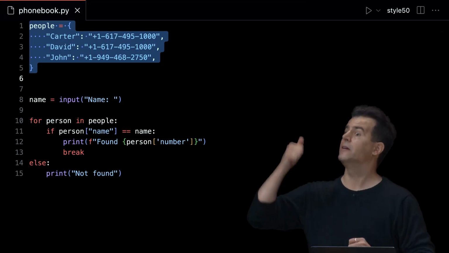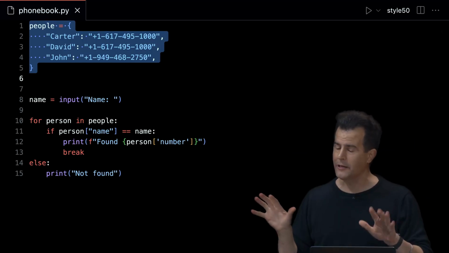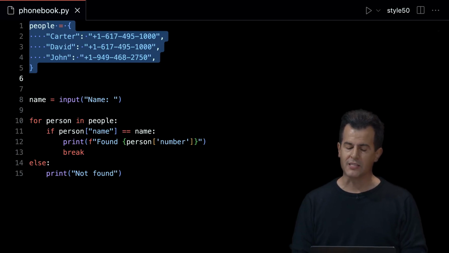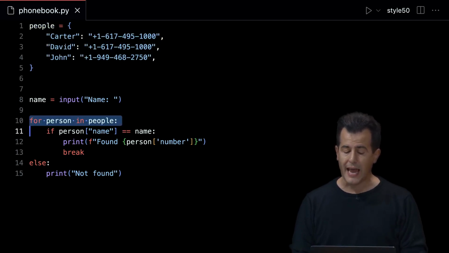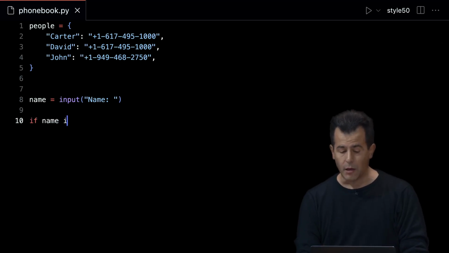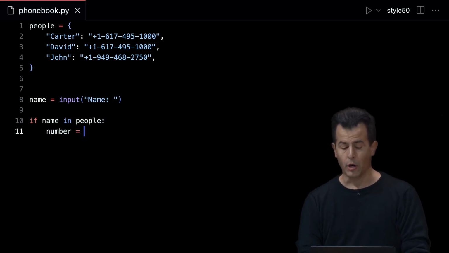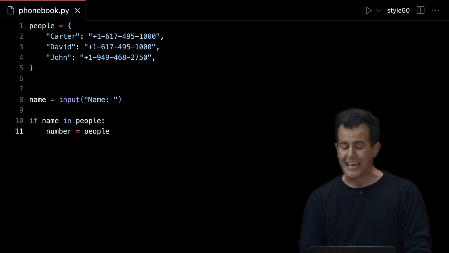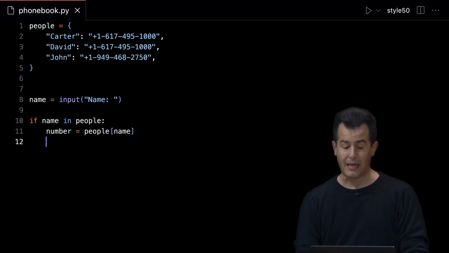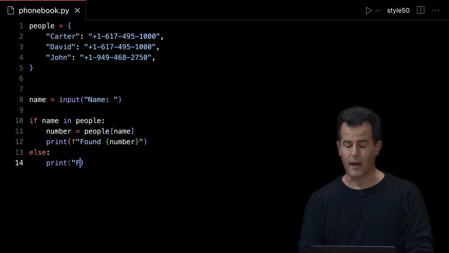You can't have a name key and a number key and an email key and an address key and any number of other pieces of data that might be compelling. But if you've only got key value pairs like this, we can tighten up this code significantly so that now down here, I can actually do this. If the name I'm looking for is somewhere in that people dictionary, then go ahead and get the person's number by going into the people dictionary, indexing into it at that person's name, and then printing out found, for instance, that here number, making this an f string. Else, you can go ahead and print out not found in this case here.